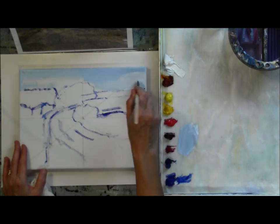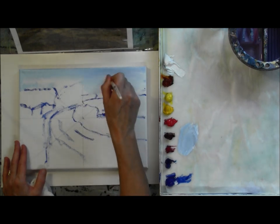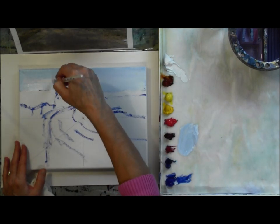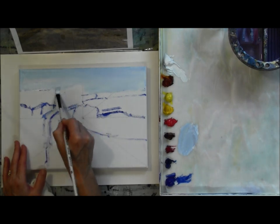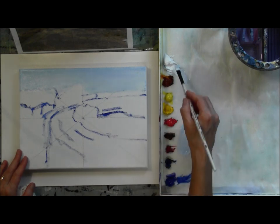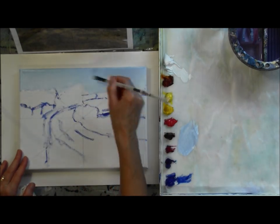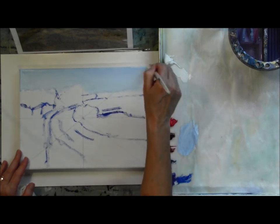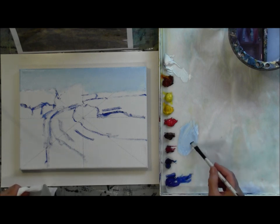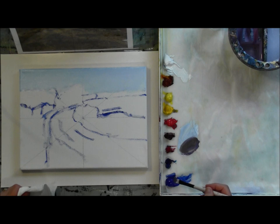With acrylic paints you have maybe a minute or so where you can manipulate the paint after you put it on the canvas. If you keep brushing over and over it will start to dry and gum up, and it won't blend nicely. As I do the block-in I'm keeping the paint thin — I don't want a lot of texture at this level — and I'm applying a lot of pressure with my brush. I'm really scrubbing that paint into the canvas to fill up all those little canvas holes so you don't get any little white dots shining through at the end. Later in the painting I use a much lighter touch and more paint, but at this point you use a firm touch and press hard to get that paint into the canvas itself.